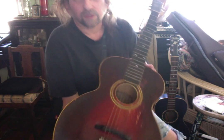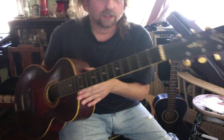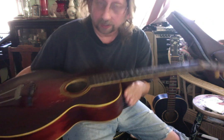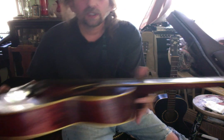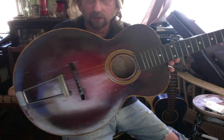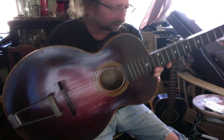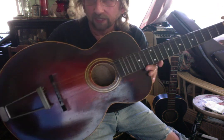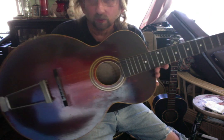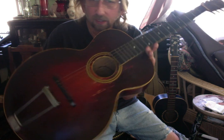I've been thinking a lot lately about restoring this old, early turn of the century — previous century — Gibson L1. It was estimated to be 1903 by Mandolin Brothers way back in the 70s, and it could be a little bit newer than that. It could be 1919, 1921, 1922, somewhere in there. Not really sure.